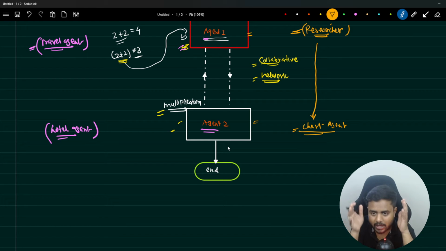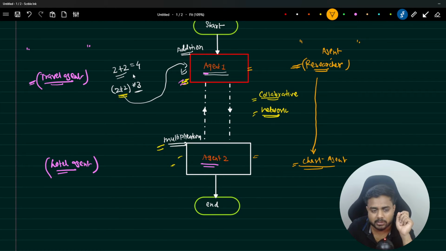So this is called, guys, a collaborative agent, or a network agent, where, see, I just gave you the example with respect to two agents, but there could be multiple agents: agent 1, 2, 3, 4, 5, 6, 7, 8, 9, 10, up to n number of agents. You can create as complex an architecture as you want. But the examples which I'm going to show you are the three which I have written over here.